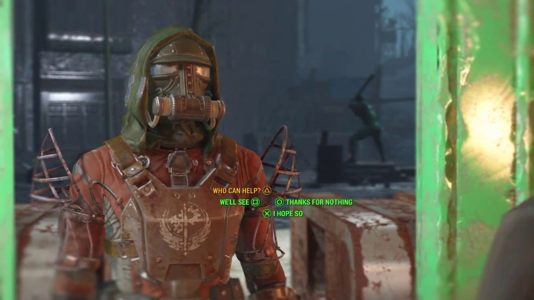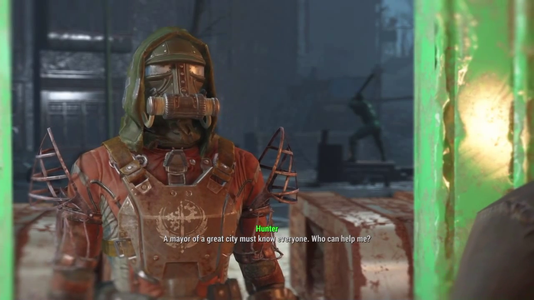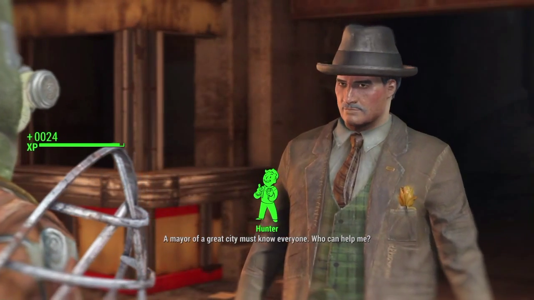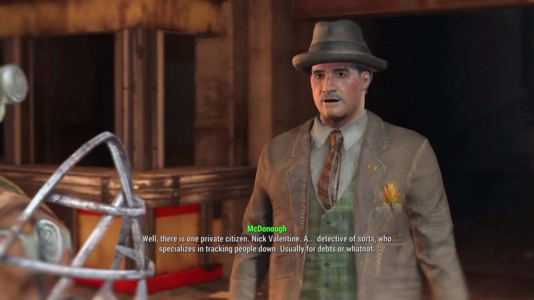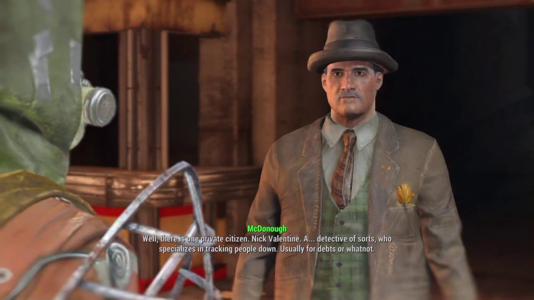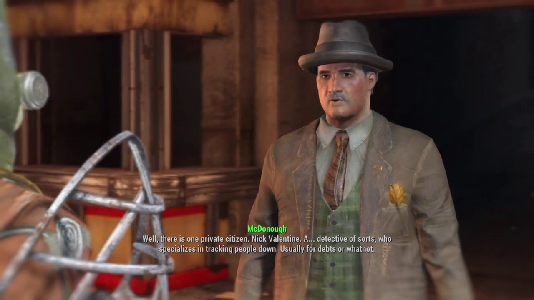Who can help? Let's see if this works. Well, sure. And a mayor of a great city must have everyone. Who can help me? Well, yes, it worked. One private citizen. Nick Valentine. Valentine? That's a cool name. Specializes in tracking people down, usually for debts or whatnot.